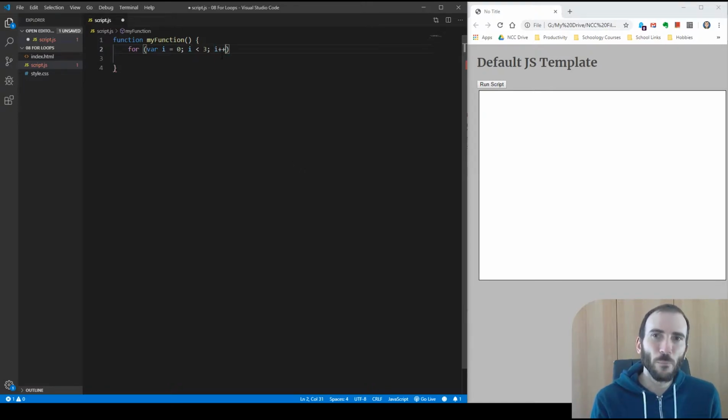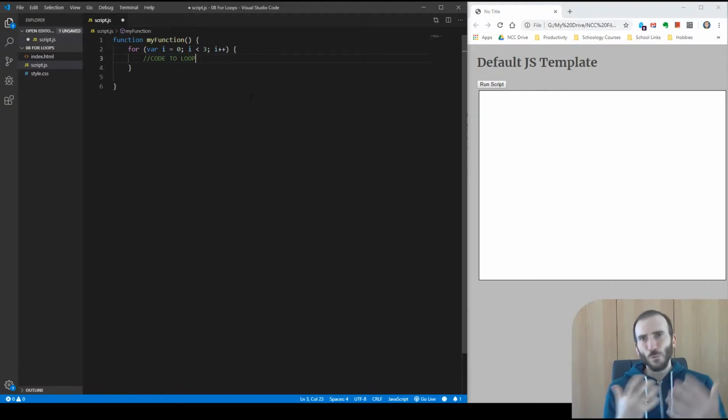I haven't told you this before, but writing ++ is a shortcut way of saying add 1 to a variable. So all this is saying is add 1 to i, increase it by 1. And then we have curly braces, and we can put in whatever code we want to loop inside those curly braces. So let me just go through this bit at the top one more time just to clarify what's happening. We've got this variable i, and it starts off at 0. Every time we finish the loop, we'll add 1 to that value i. And this will repeat as long as i is less than 3. So they're the 3 bits of information we've got.